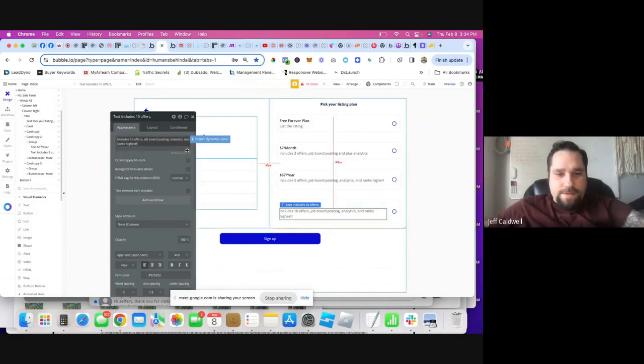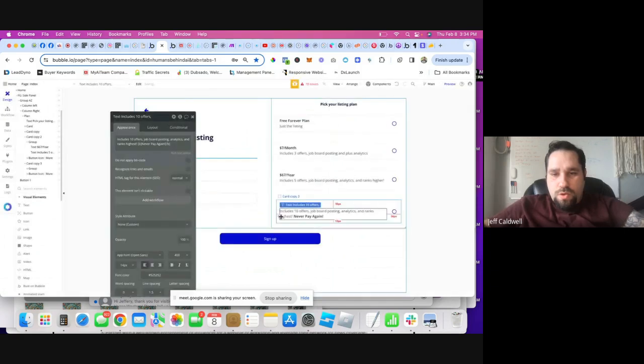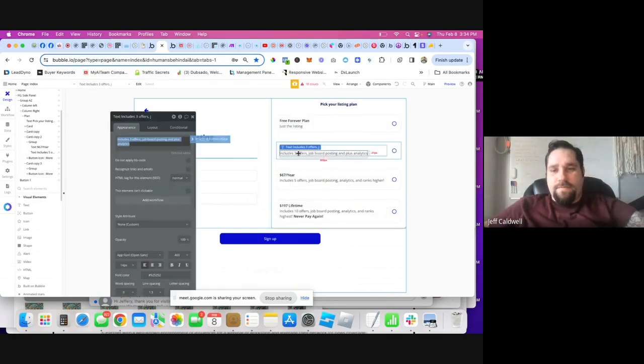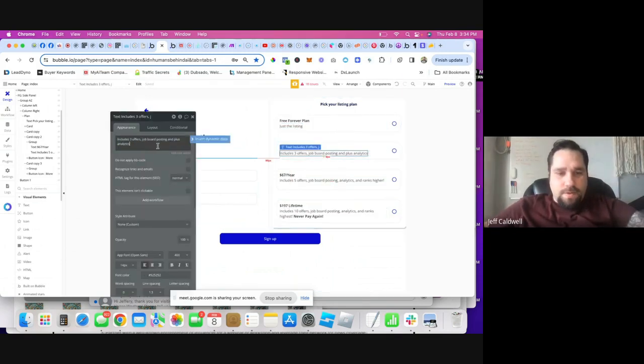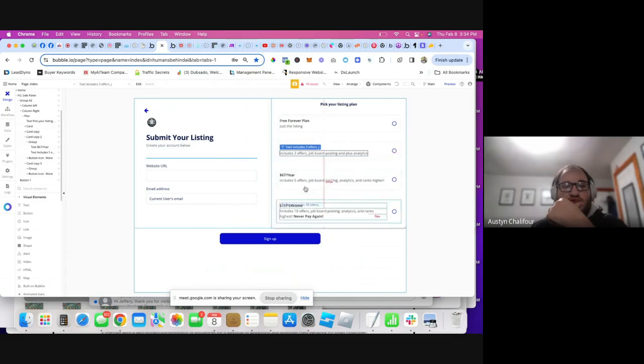And then this is going to say never pay again. All right, cool. So I think these are going to come with verification too. All of them are going to come with verification. They're just going to be different.